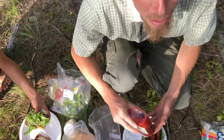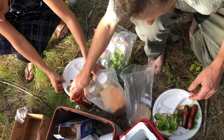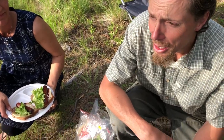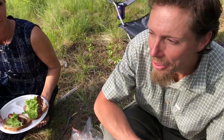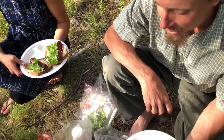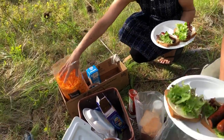Today is technically my birthday. So we're just coming up here and having a little bit of time away on the mountain. It's so fun and refreshing. It was actually kind of a stressful day for me. I had to run around town and do a lot of things. So I said, let's just go up on the mountain and have a fire, roast some hot dogs, and just kind of chill. So nice to be up here, relaxing.